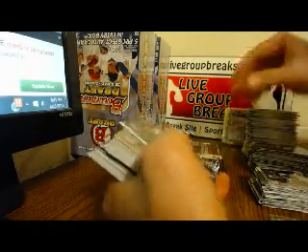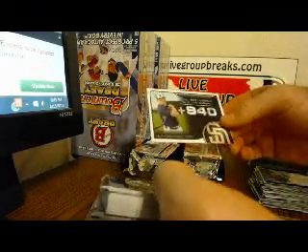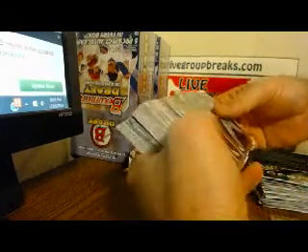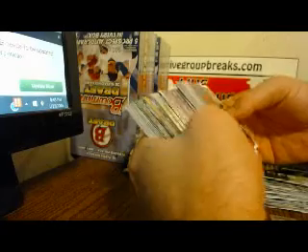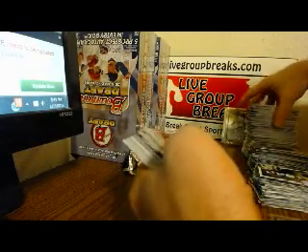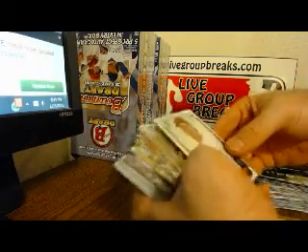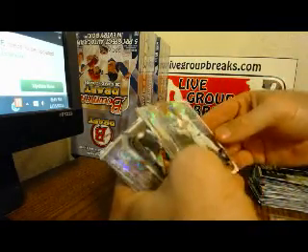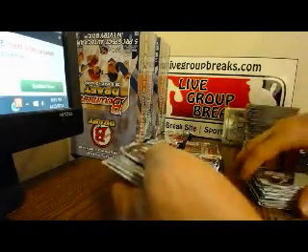Sky Blue, Jeff Degano for the Yankees. Hunter Renfro for the Padres. Insert. Brecken Williams. Oh, no, these are just regular. Okay, refractors. Carl Weiss for the Blue Jays. Brecken Williams for the Diamondbacks.